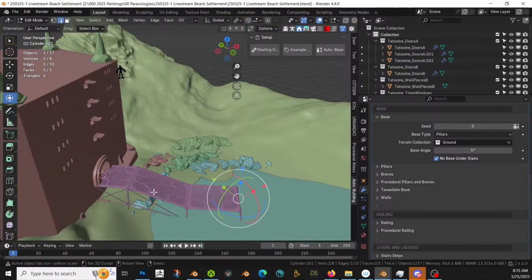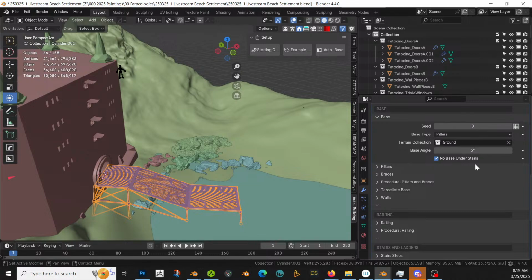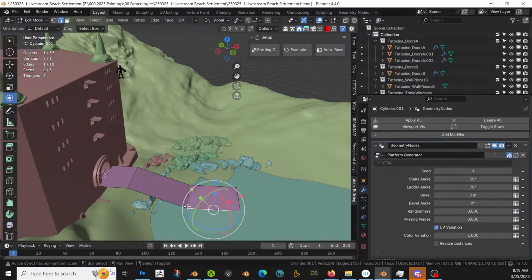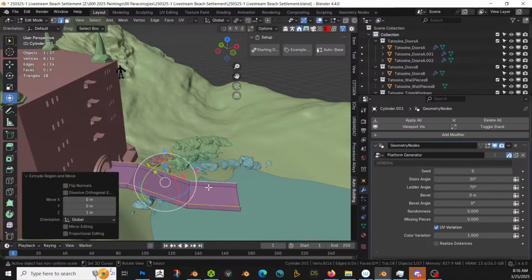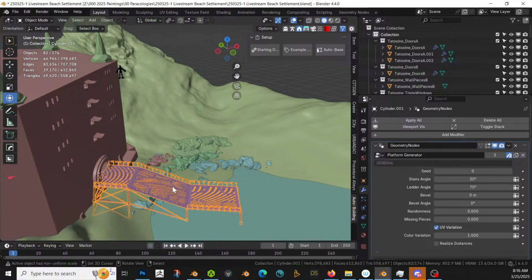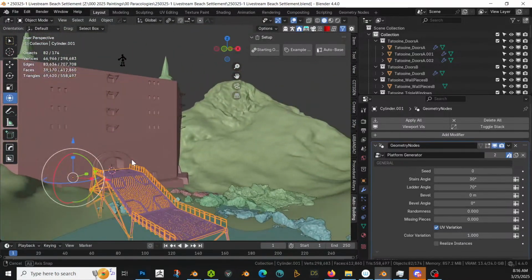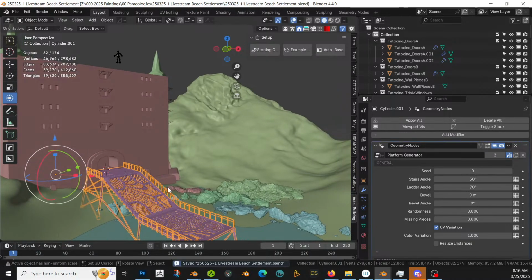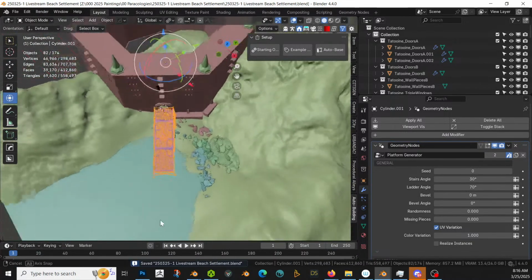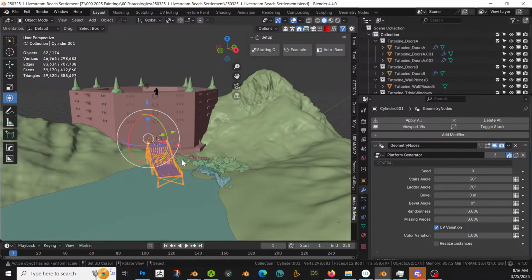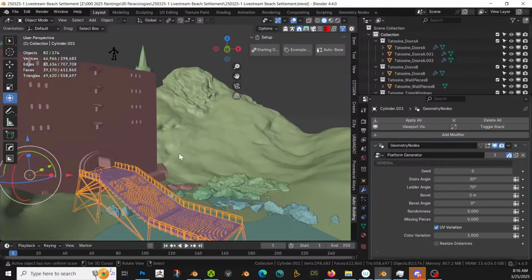And then 2. It's going to turn off in edit mode. Sometimes I find that really confusing. Like, I don't want to see the geometry. There we go. Easy. And we give it railings to its door. Cool. We could narrow it down a little bit, but I don't think we need to. I think we're okay with that. I like that.